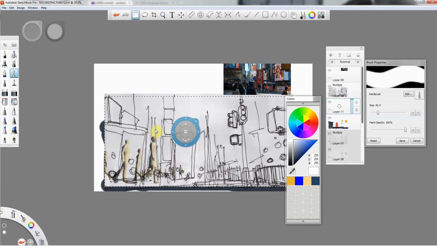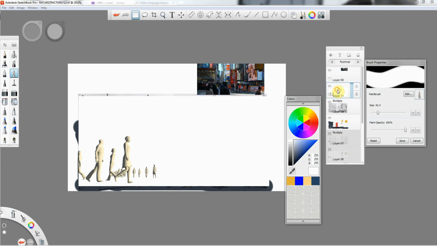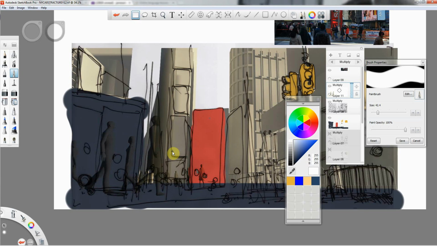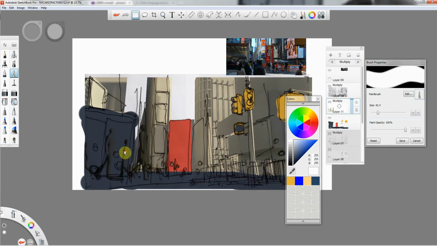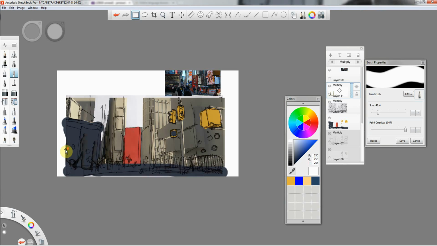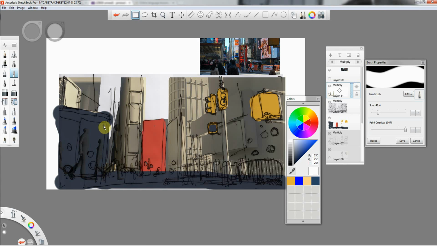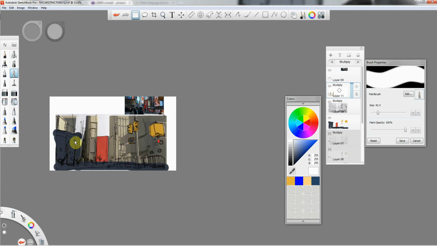The people are behind the black lines. See what it looks like if we take them above the black lines. Take it to multiply. They're quite dark now, the people. We'll have to look at that. We could experiment with taking it down. Okay, anyway, that can be edited later on. So, we've got all these interesting layers going on.